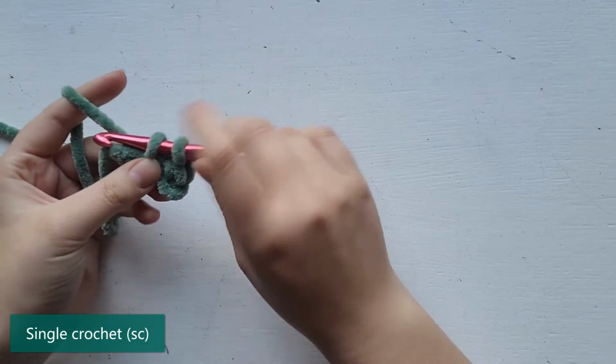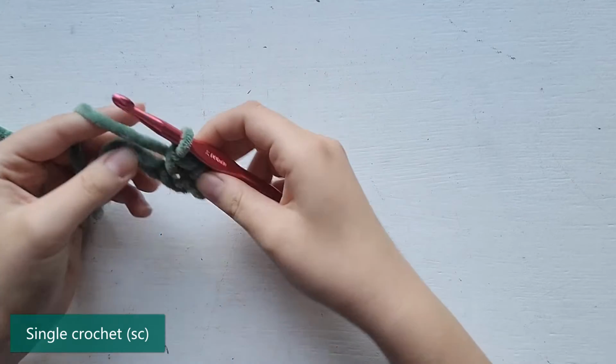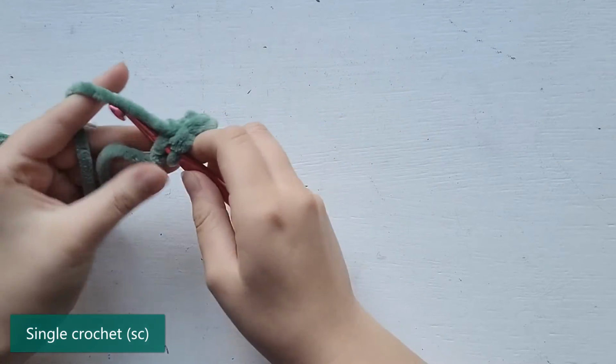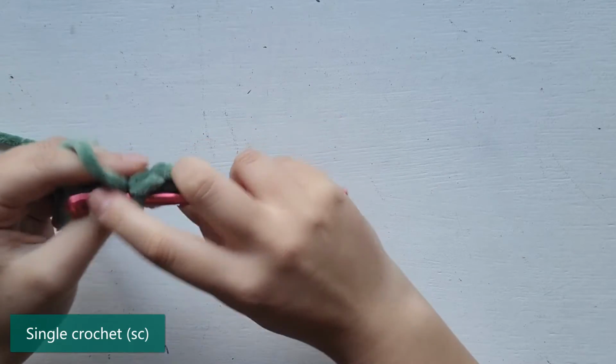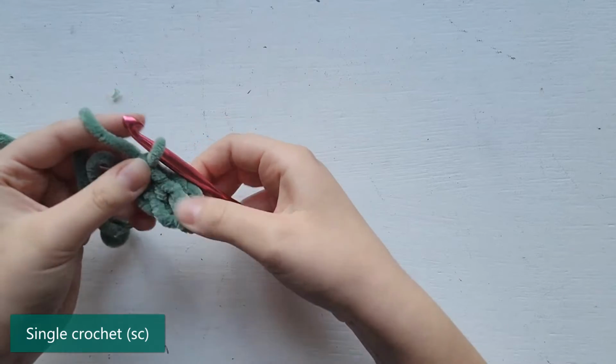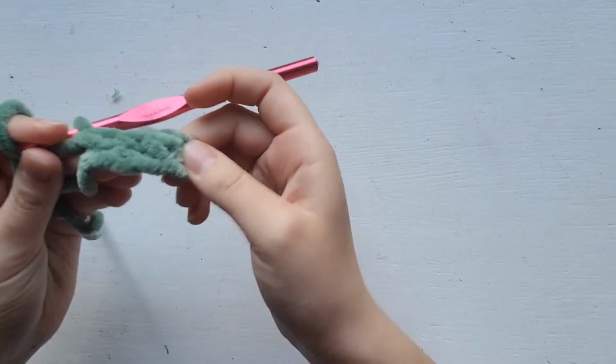You're gonna have your 2 loops here. You're gonna yarn over and pull through those loops again. One last time, a bit faster, push through, yarn over, pull. You're gonna have your 2 loops, yarn over, pull through the 2 chains. And that is going to be your single crochet.